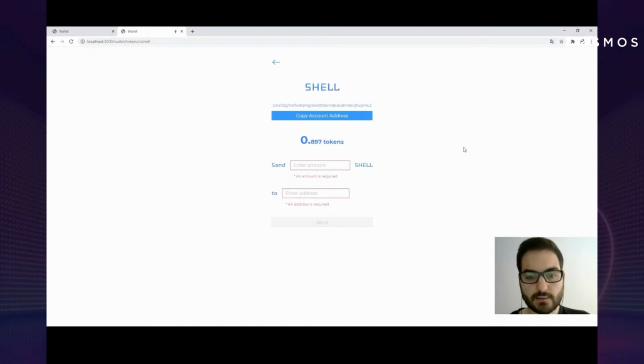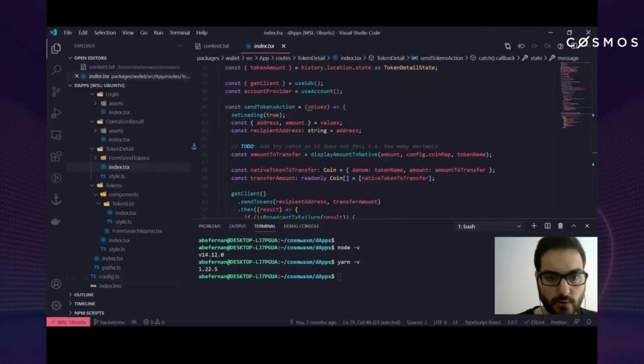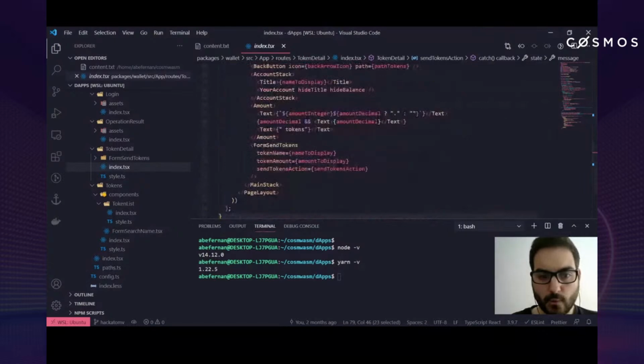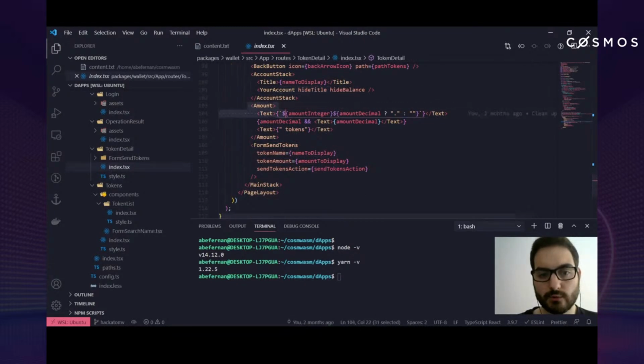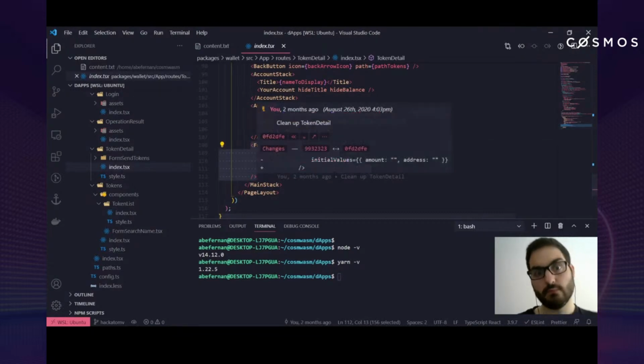You can see the balance, the display name of the native token, and your account. So we can see the name to display, your account, the amount of the balance, the amount of the token, and the send tokens form.